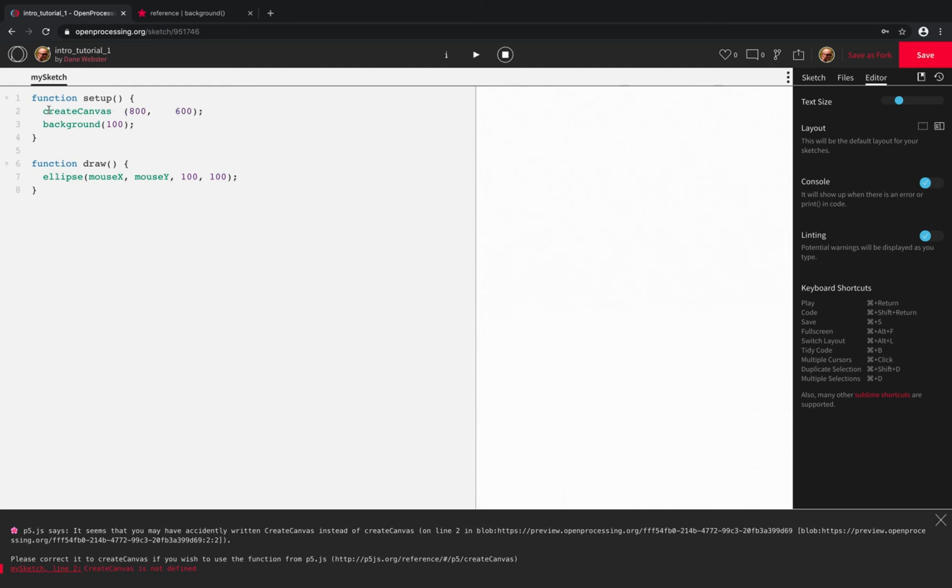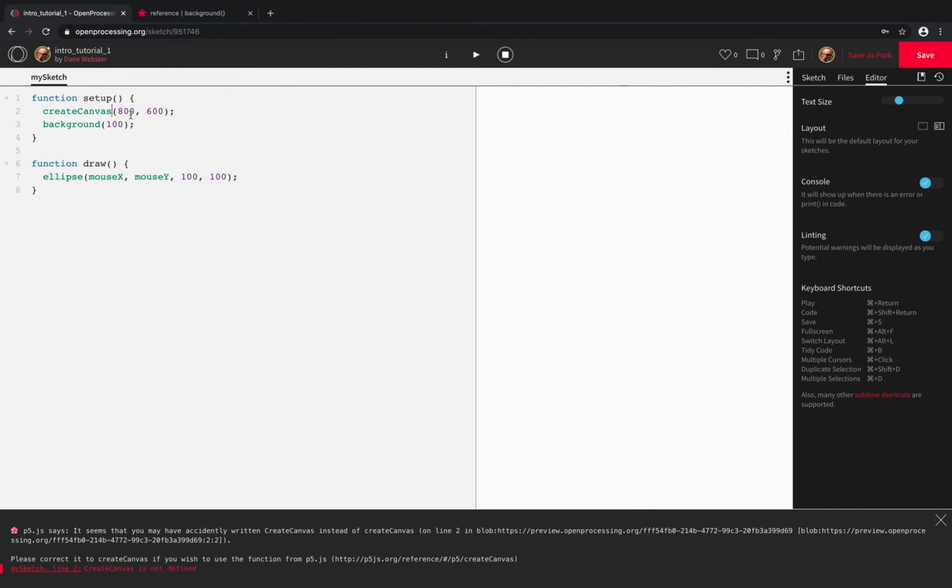It's like a pause in the sentence. You just don't want to pause in the middle of your words, right? Or these numbers, right? This would confuse it. In fact, you can even see here a little red mark showed up saying, hey, I'm not sure what it is that you're doing there, right? Okay, so createCanvas, and then we have these places where the argument goes for these words.